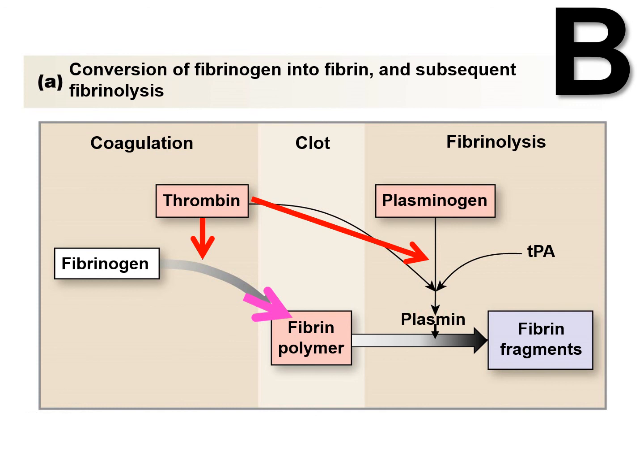What plasmin will do is break down fibrin. Once plasminogen is activated into plasmin, it will break down fibrin that it's exposed to. I will try to show you in a subsequent picture what I'm talking about. I normally do this on the board, and I'm going to ad hoc it a little bit right now. But the plasmin is inside the plasma. This fibrin clot is semi-inside the blood plasma. One face is on the inside of the vessel, and the other face is on the outside of the vessel. So plasmin, when it comes into contact with fibrin, will digest it into fibrin fragments, and we call this fibrinolysis. Lysis is the breakdown; fibrinolysis is the breakdown of fibrin.